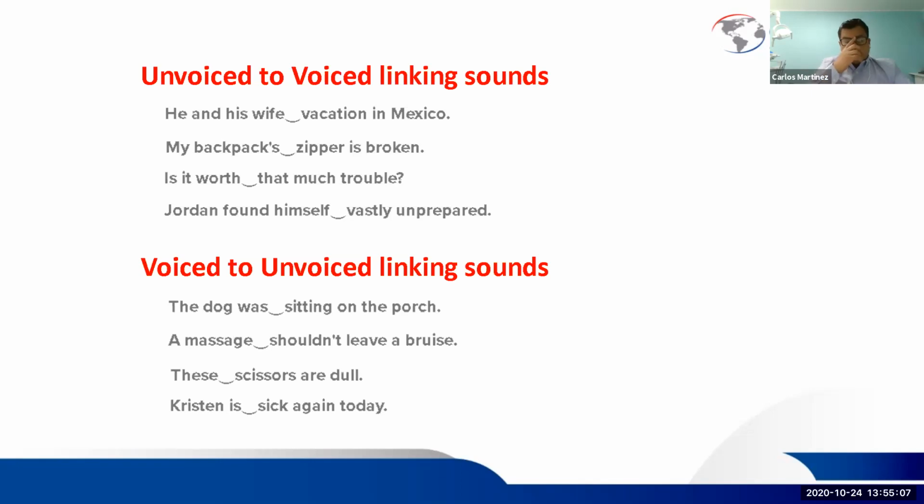So notice how we connect, okay? When it's an unvoiced followed by a voice, I just pronounce the unvoiced, and all I do is make my throat vibrate. And when it's a voice followed by an unvoiced, I eliminate the vibration, and everything is unvoiced. So the dog was sitting, a massage shouldn't leave, these scissors were dull, and Kristen is sick, okay? Notice the difference. Notice how natural and fluent.